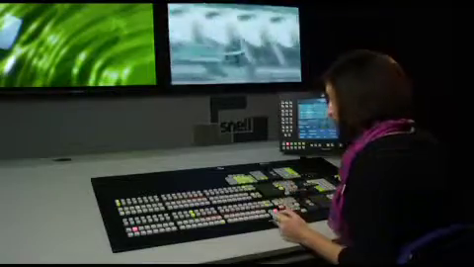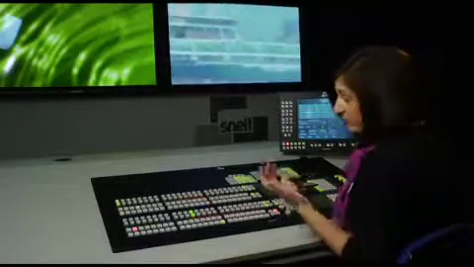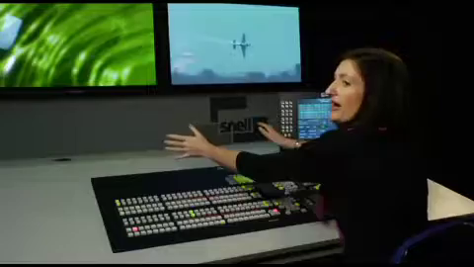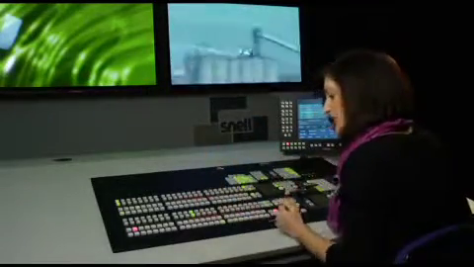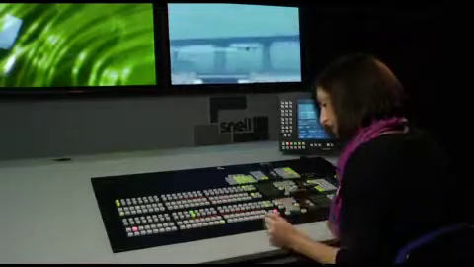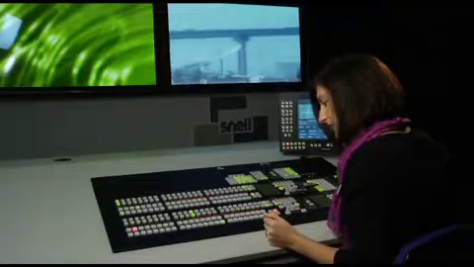This is particularly useful if, for instance, I'm working on a 4ME panel and my ME1 is right up the top. Sometimes you don't have a lot of space, so you want to bring it down closer to you to be able to build your effects. So that becomes very, very useful.